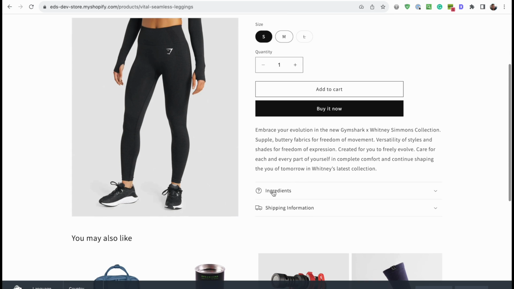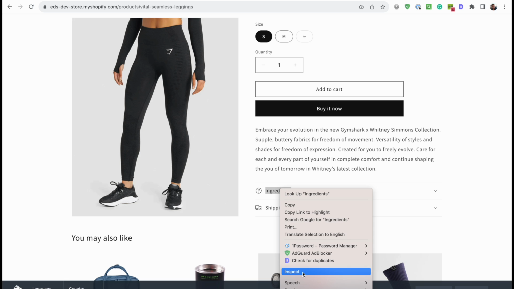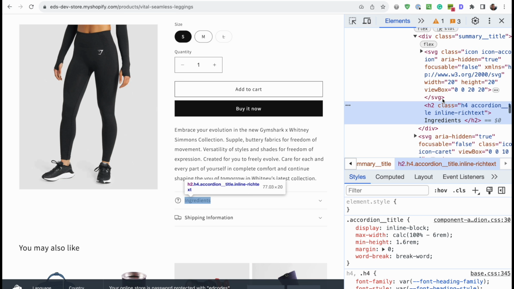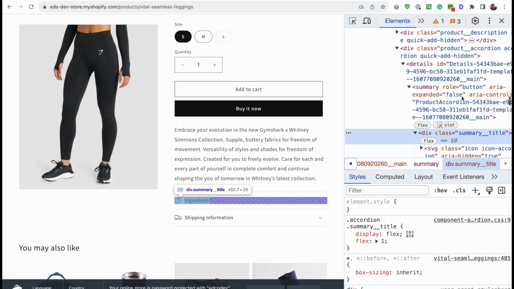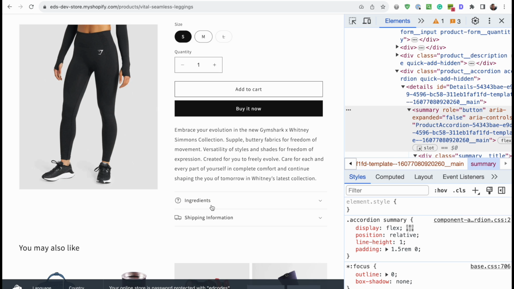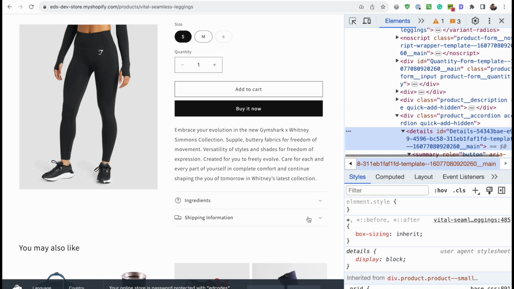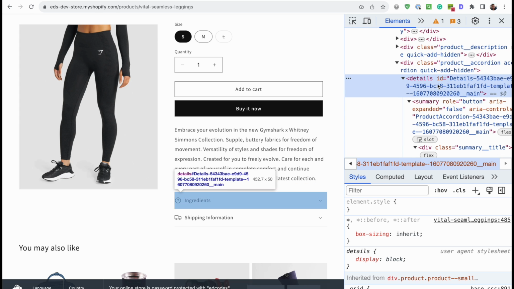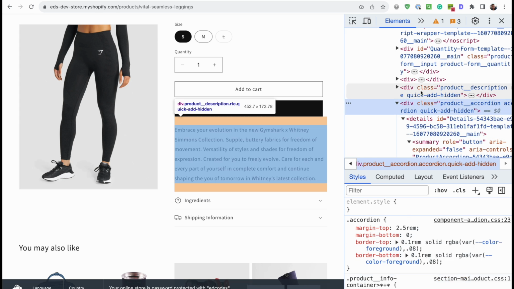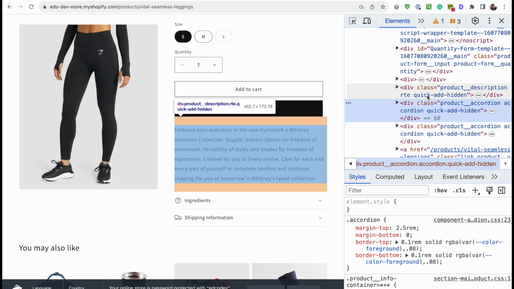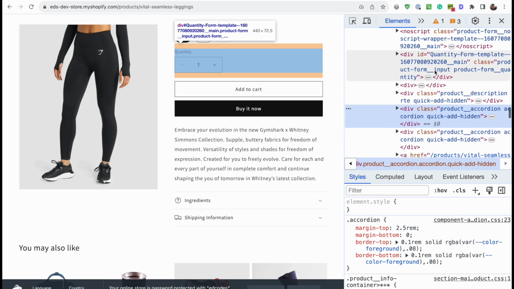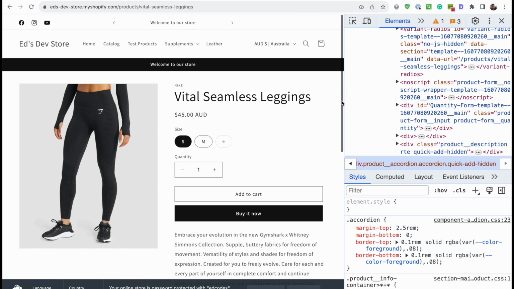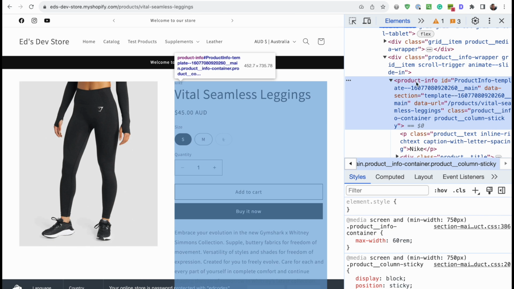Basically, you're going to right click and inspect on the element that you actually want to hide. And then you need to look for the closest possible parent of that element. In my case, I'm looking kind of for the closest possible parent of both accordions, right? Because I want to check each of them if they're empty. If they are empty, we're going to hide them. So I'm hovering over these elements in the sidebar here, and I'm just looking that, okay, these are right next to each other. So actually the closest possible parent is this element, which is actually called product info. It's a web component. It doesn't matter.